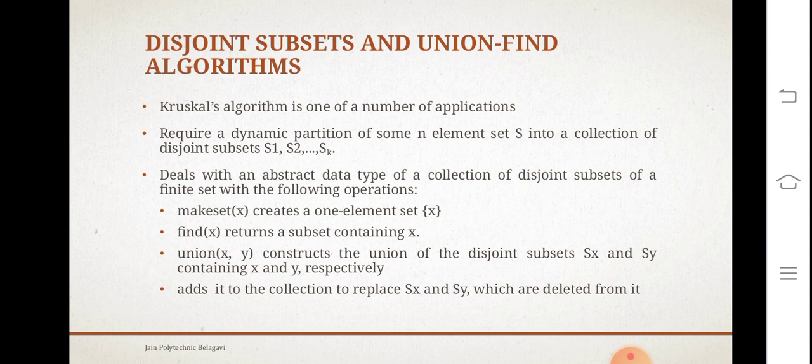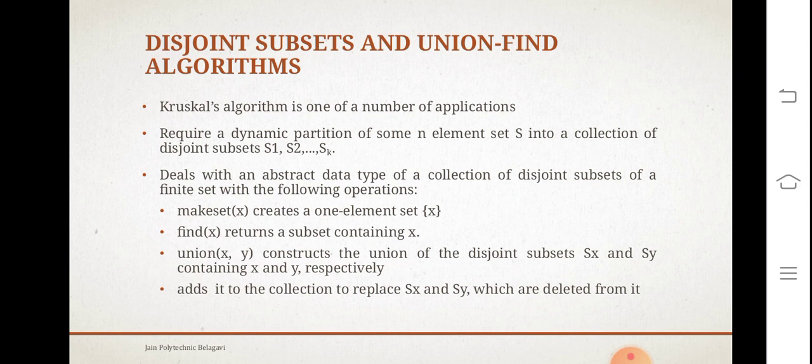Make set X creates a one element set X. Find X returns a subset containing X. Union X comma Y constructs the union of the disjoint subsets Sx and Sy containing X and Y respectively, and finally adds it to the collection to replace Sx and Sy, which are deleted from it.